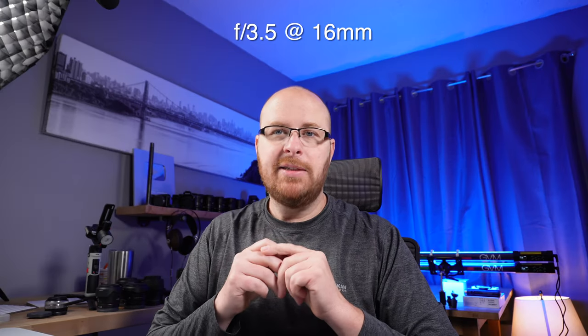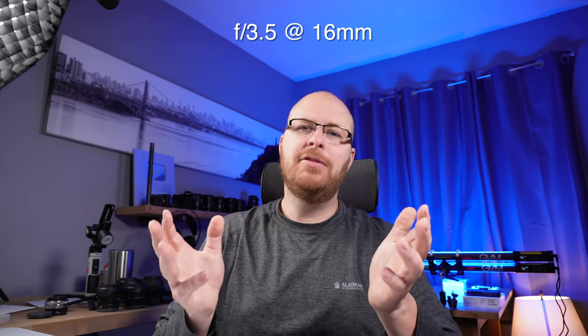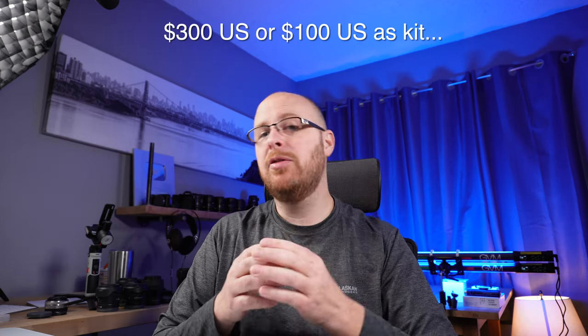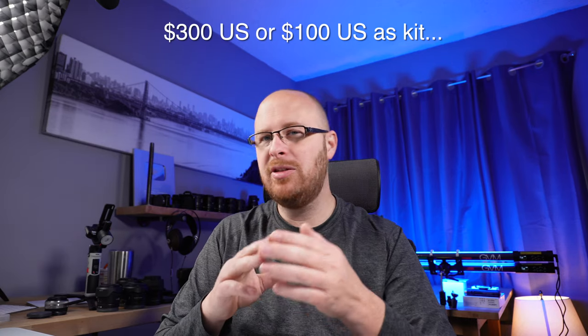All right, so I got the lens mounted up on the Sony ZV-E10 here. There's a lot of factors to consider when trying to get a lens for your camera. Now, one of the most important, in my opinion, is cost. So this kit lens actually goes for $300 if you want to buy it on its own. But if you get it with the ZV-E10, it's only $100. So it's the most affordable option out there, and it's fairly versatile with the 16-50mm range.